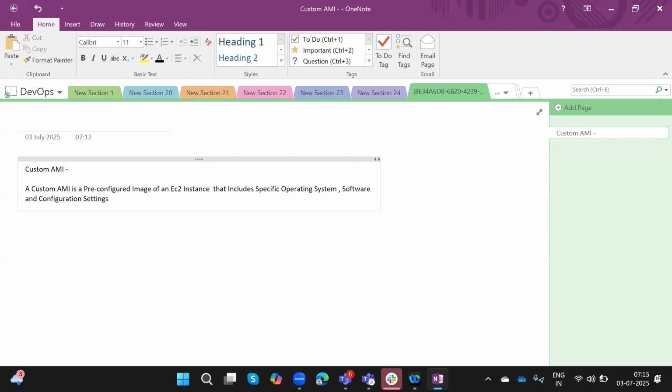So this is what we need. It contains the specific operating system, the software, and the configuration settings, whatever we require. So it is nothing but a customized template.